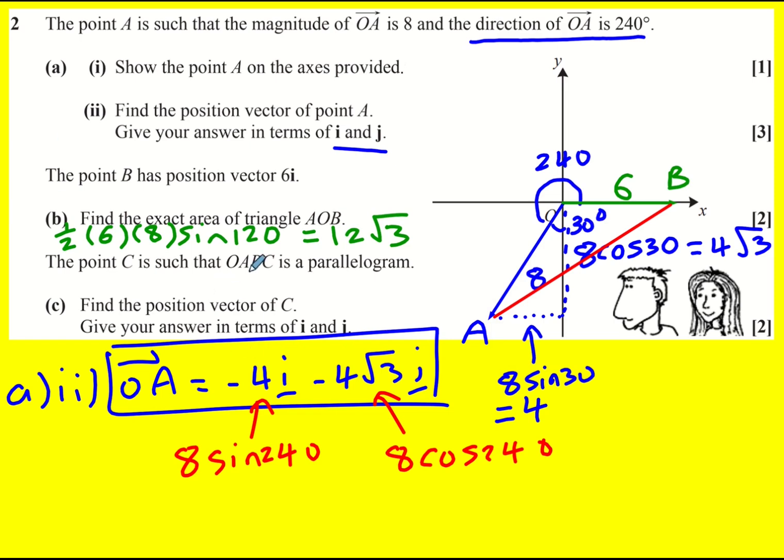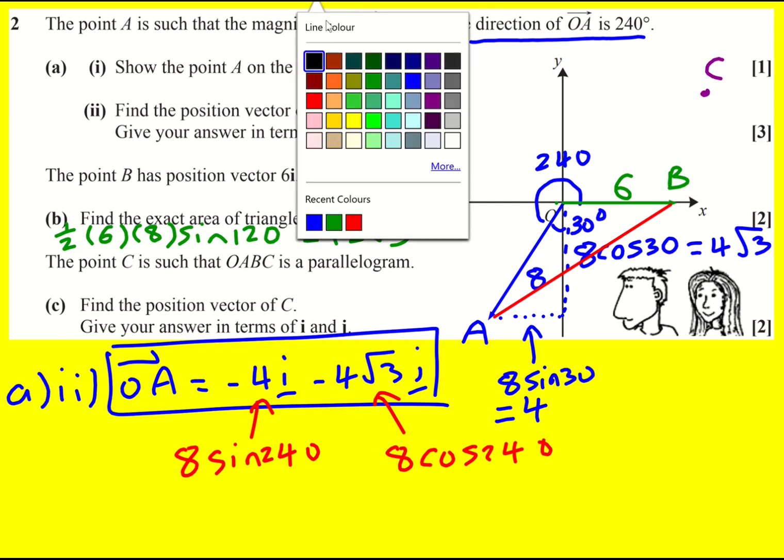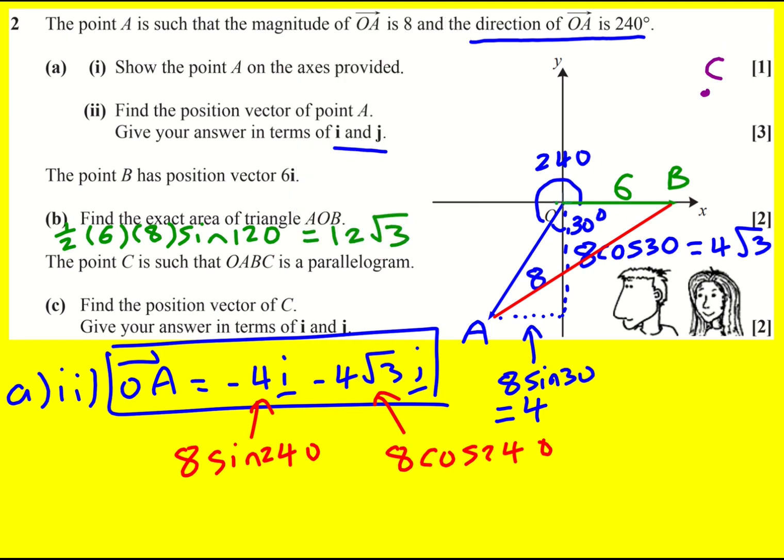Finally, the point C is such that OABC is a parallelogram. That means we start at O, go to A, then to B, then to C. I'm going to have another vector sort of up here that is going to be where C is. Very important you get it in the right place - this is the same as OB, and this is the same as OA.